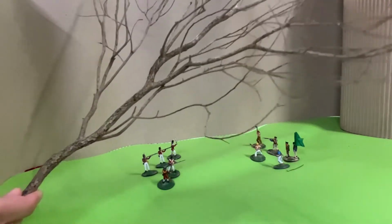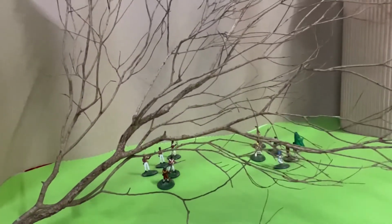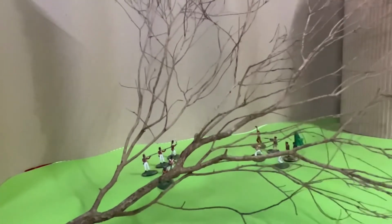Now, contrary to popular opinion, a gum tree is not like a single type of tree. There's all sorts of different types of gum trees all over the place. Now, the long, tall, skinny ones are the ones that most people think of when they're trying to make their own little mini gum tree things. That's the ones I could find. But they don't have to be.